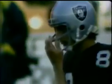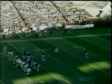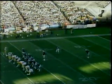The backup punter is Chris Barr. Now, he hasn't kicked in a couple of years, and then it was just one or two. But Barr has a broken left wrist and a cast on it, so Guy has to kick. The snap from Todd Christensen. Terrible kick. He's hurting. He really is. You can see him walking off the field that Ray Guy is hurting. Out of bounds, San Diego 41-yard line, a kick of 31 yards.